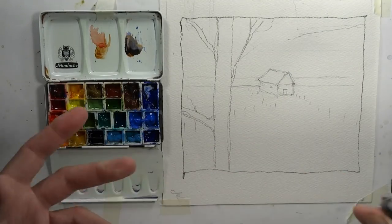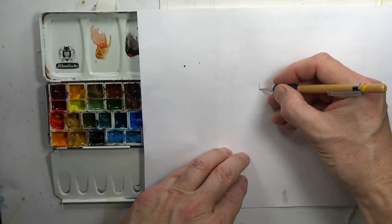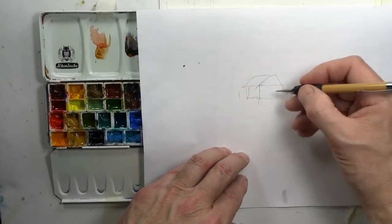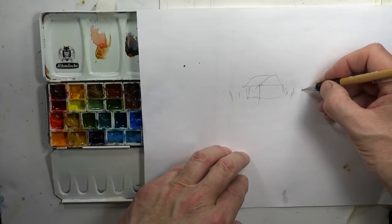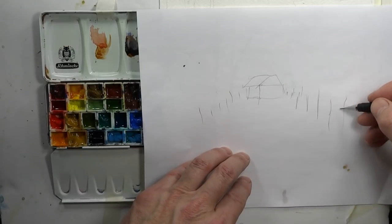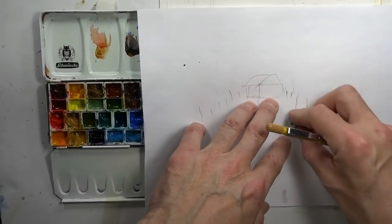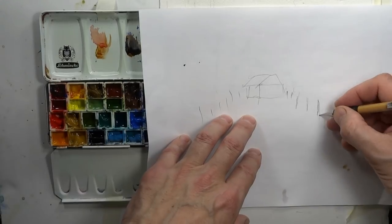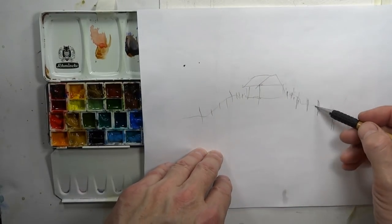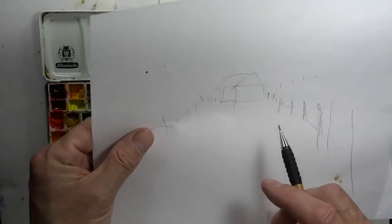You can also work some ideas out on scrap paper — like just printer paper or regular drawing paper — to see how you can adjust your fence posts as you go. If they need to be smaller or closer by, trim them down a little with an eraser to get the feel of things. They would get wider and far apart. As they get further in the distance, fence posts get closer together. You can always work stuff out first on paper and then it makes it a little easier.